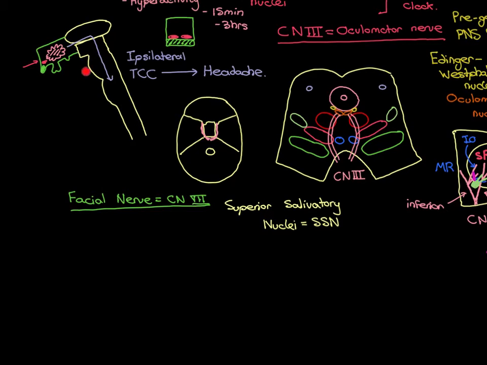Previously, when we've drawn the pons, we've gone through right at the middle here, and we've seen things like the principal sensory nucleus of the trigeminal nerve, the motor nucleus of the trigeminal nerve, even the locus coeruleus as we saw. I now want to go further down. I want to go down to here. Not quite at the bottom. I don't want to go down to the bottom, but I want to go just below the middle, this sort of section, more caudal than we've ever been previously. I want to see the nucleus that's underneath the motor nucleus of the trigeminal nerve, which is indeed the facial nerve nucleus. And then we'll see where the superior salivatory nuclei are.